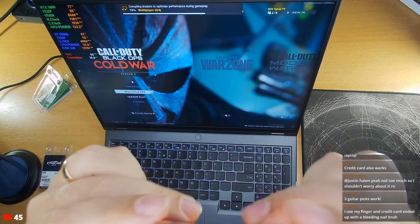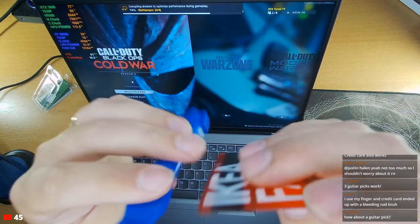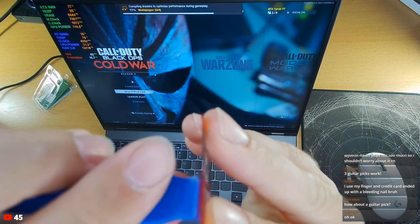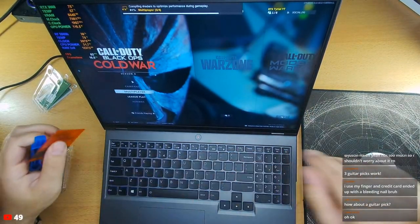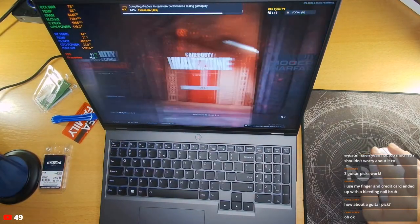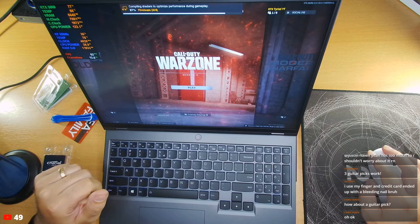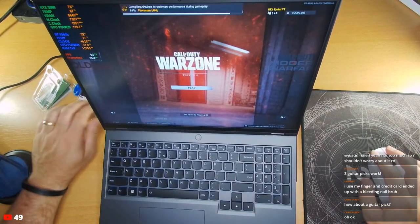But you know, guys, even this small end doesn't fit within the crack of the laptop. It has to be even thinner, like this. The card is even too thick to fit in there. A guitar pick will most likely work as long as the edge is going down almost flat on point of entry. I used my finger and credit card, ended up with a bleeding nail, bro. Careful, opening laptops is a dangerous job.